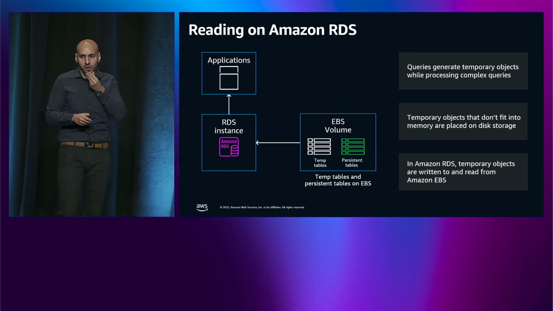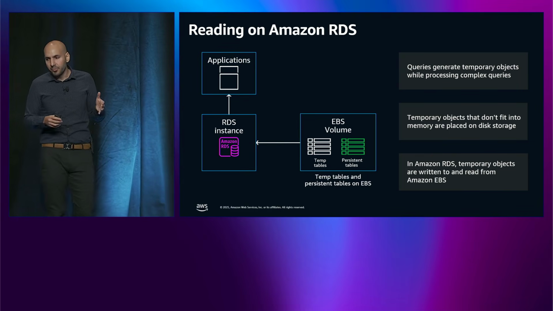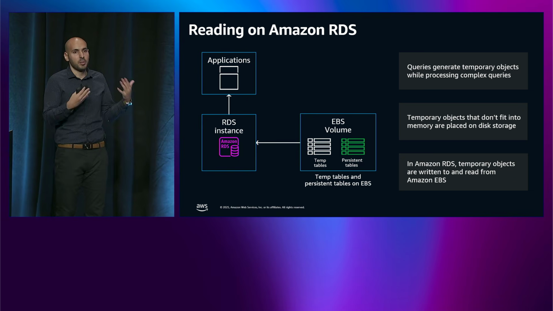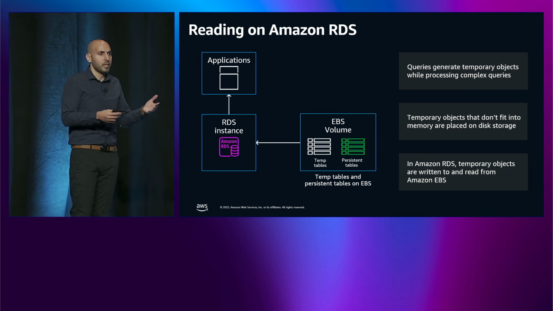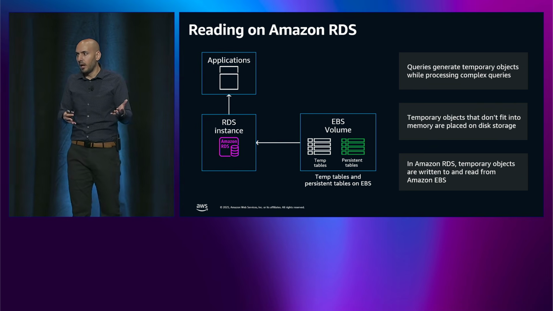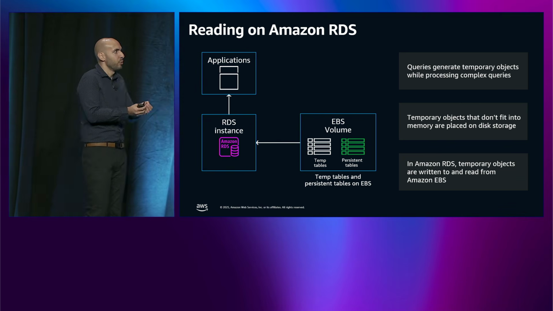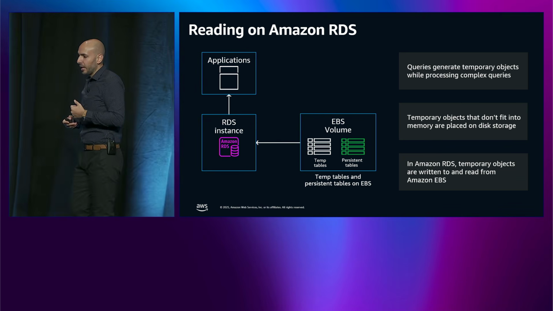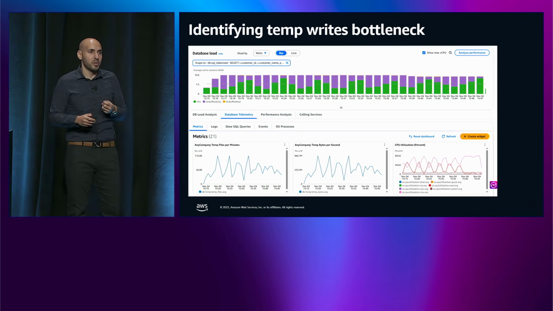So the root cause for the performance issues is temporary objects written to the EBS volume. Basically, what happens is that we identified that these queries generate a lot of temporary objects. Database systems like Postgres try to perform operations like complex sorting in memory, and you can tune parameters like work_mem in Postgres. However, there are situations where you must write to the EBS. And when we write to EBS, or in other words, spilling to disk, that causes I/O latency and impacts the performance of the queries. So there is one very elegant way to address that.